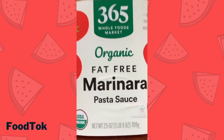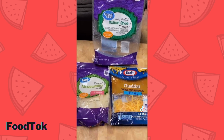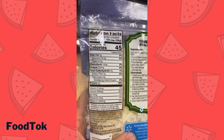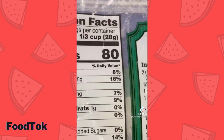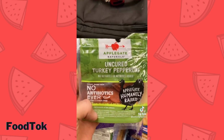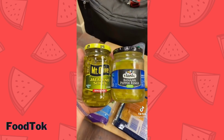This is the sauce I'm using, fat-free. I get it from Whole Foods. 2 grams of protein per serve. I'm using 3 cheeses. These 2 are fat-free. These are the game changer. They have 9 grams of protein per serving, and we use 3 servings total. This one is not fat-free, but it adds a ton of flavor. 7 grams of protein per serving, but it is much higher in calories, so I'm only gonna use half a serving. We do turkey pepperoni because it has 70% less fat. 10 grams of protein per serving. This is just extra flavor.